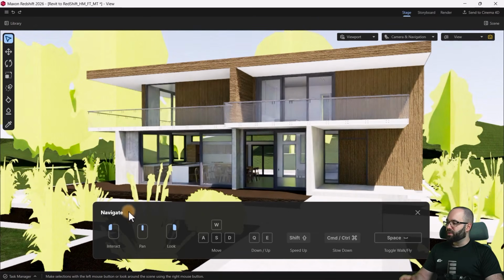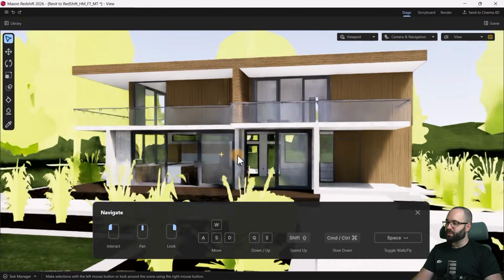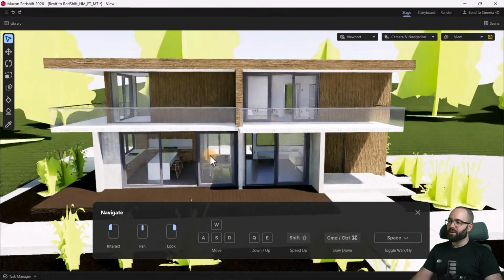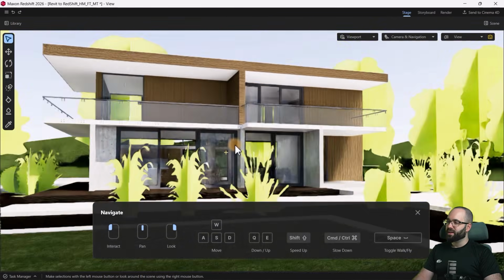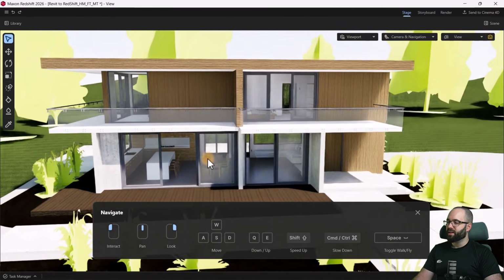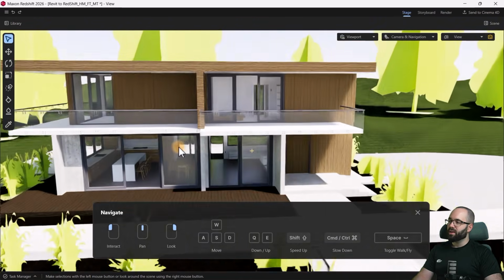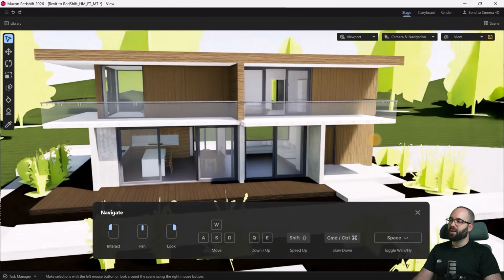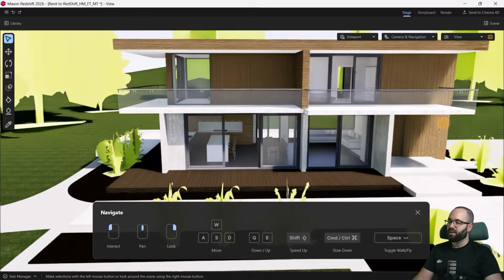Now, when you start it, you're going to get this navigate window. It's going to help you figure out the navigation. We simply interact by holding the left mouse click. It's basically like Orbit in Revit. If we hold the scroll wheel, it's just going to pan around, and then we can look around by holding the right key.